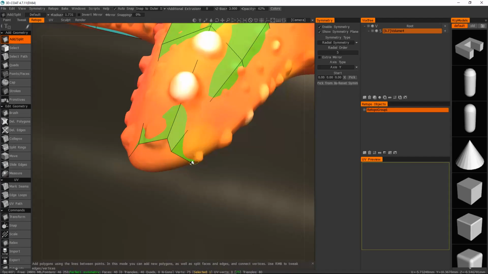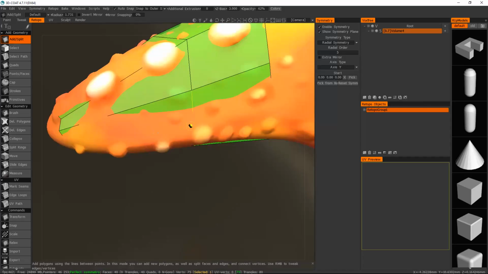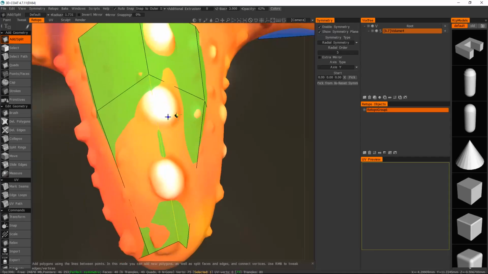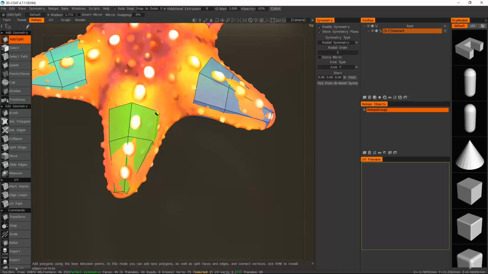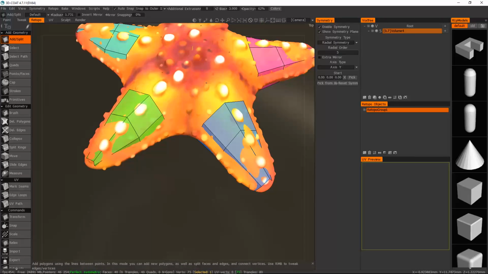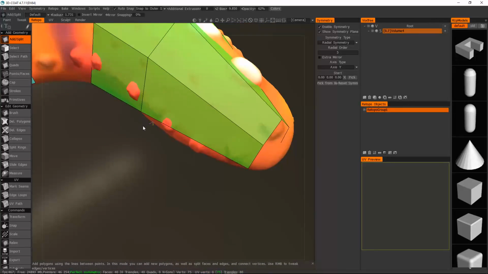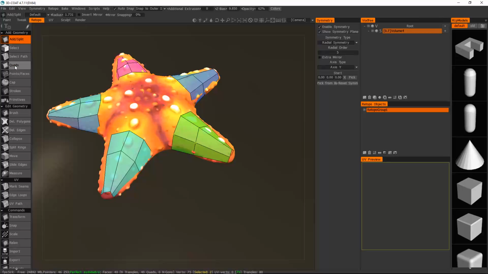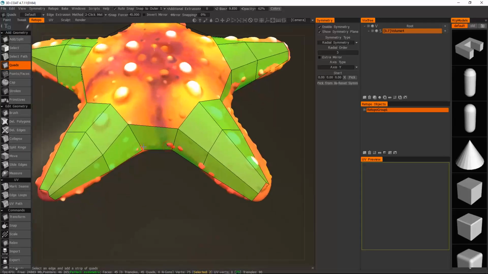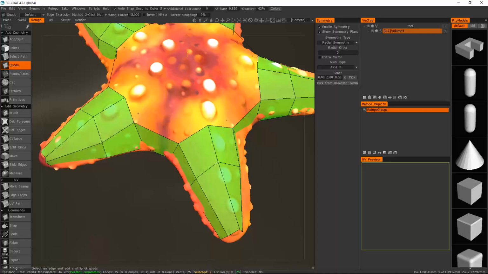So it begins to look pretty good. Using add splits with the right click mouse, you can move the vertices around or the edges around, and they always snap to the surface. If you want to see a bit more of your surface, you can push it in or out like that, which makes it easier sometimes. It's a bit more readable, let's say. Alright, I continue. The main thing about this tutorial isn't the topology. There are many tutorials about that, so I'm gonna make it fast.